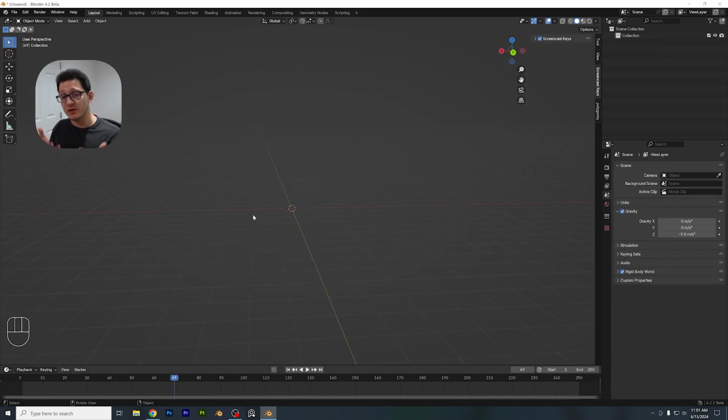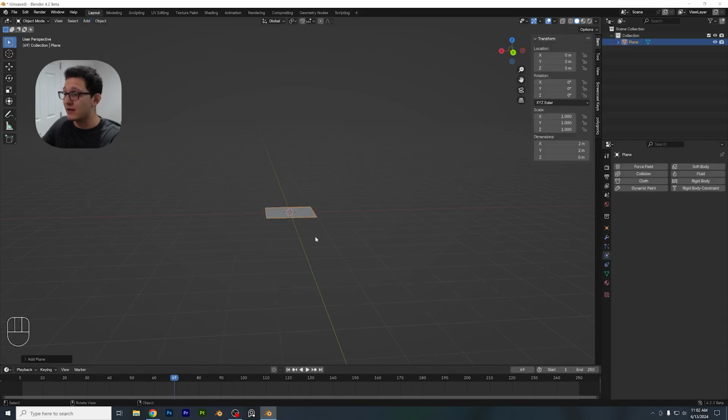The force fields that we just went over are what I consider to be the most important ones. And everything else outside of that, they're still important, but they're a little bit more advanced to talk about in this course. So I'm going to leave them alone, and I'm going to show you guys a couple of more rigid body simulations with these force fields. So before we had our particle emitter, now we're going to use an actual rigid body, and I'm going to show you what happens with that.